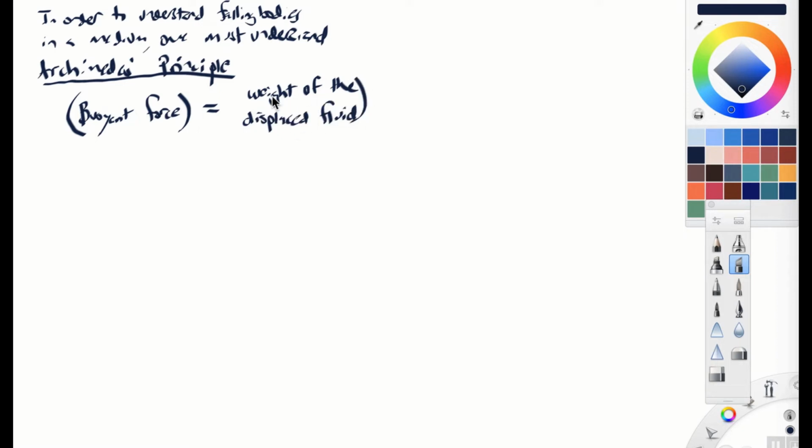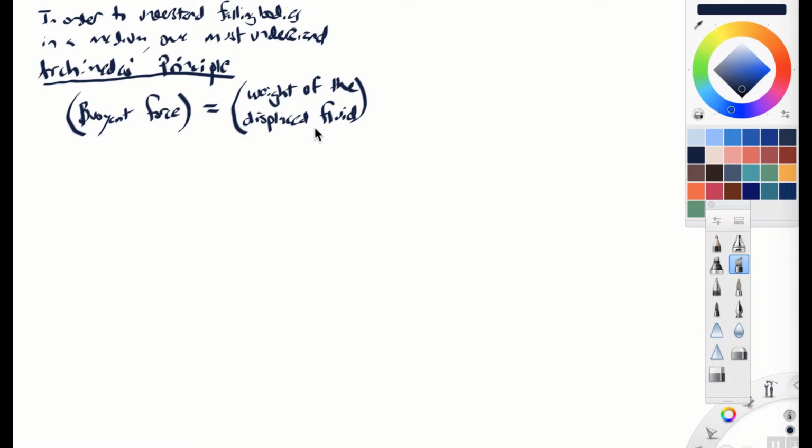So in other words, if you take an object and you suspend it from a string and you weigh it, you figure out how much it weighs, and then you take the same object, suspend it from a string and dip it into water. That water is going to help to support that object. In other words, it's easier to hold it up when it's underwater than when it's in air. That's because there's a buoyant force pushing up on this object. How big is that buoyant force? Well, Archimedes' principle gives us a strategy for figuring out how big the buoyant force is. He says it's just equal to the weight of the fluid that it displaces.